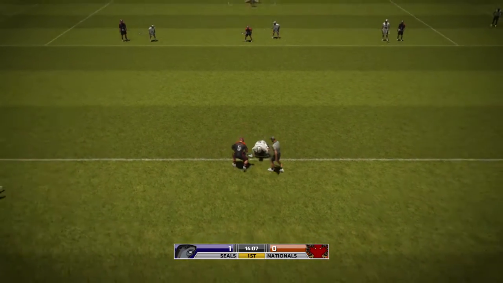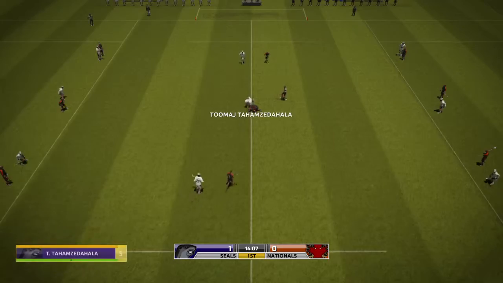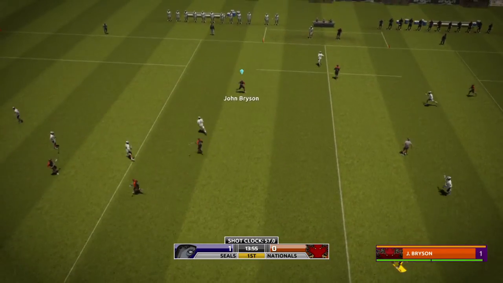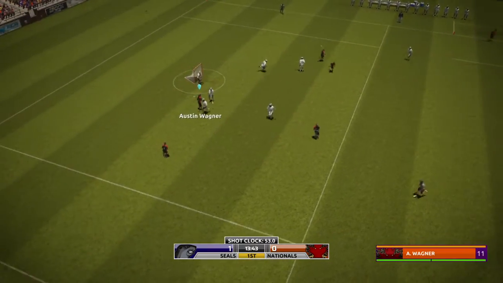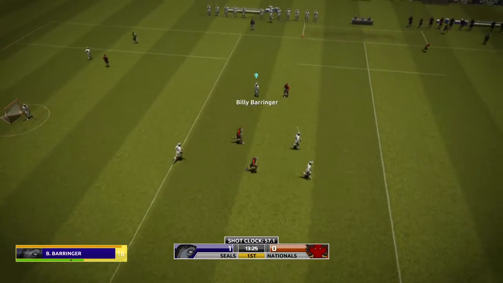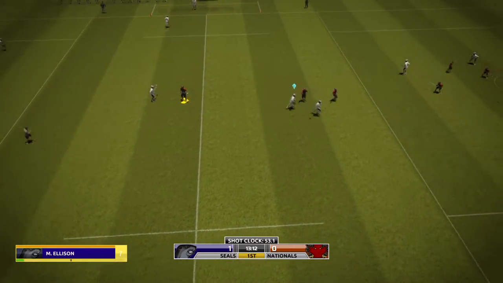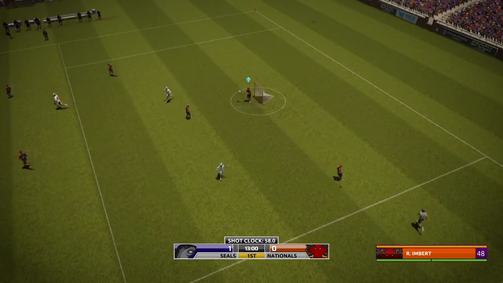Down to the faceoff for a huge possession. Dodson wins the faceoff. Wagner. The ball goes to the ground, and they get it back. Loses it. Transition opportunity now for the home team. Ball side left. Lets it rip and save.